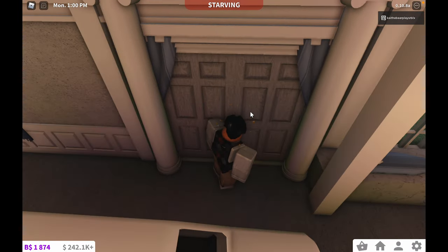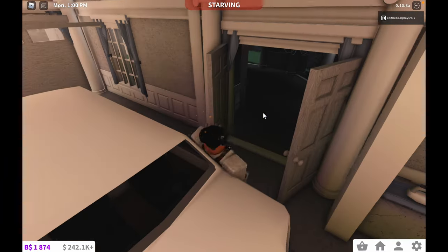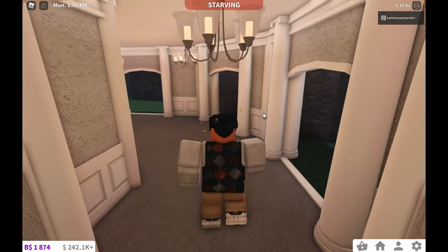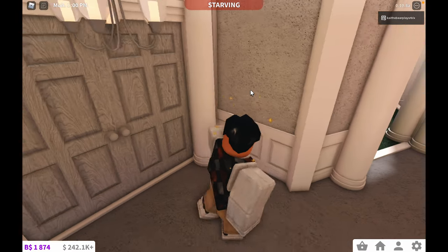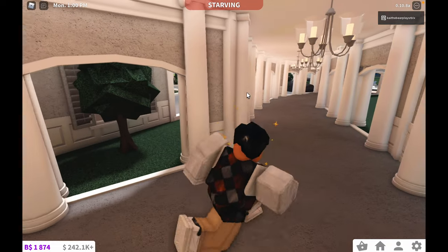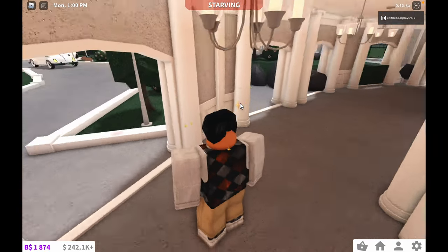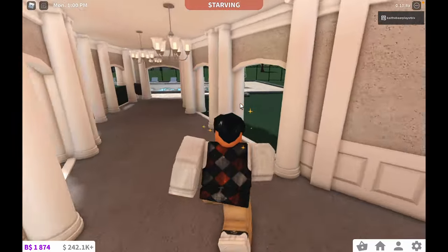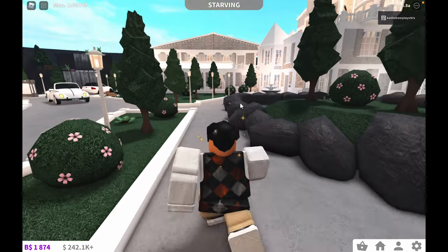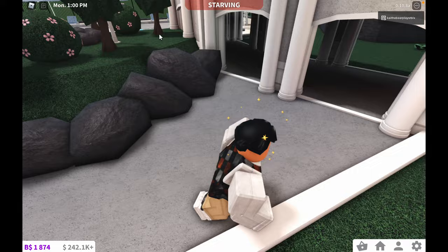Then there's another door over here. If you go through here, there's actually an automatic light switch, which I think is so cool. You walk in and the lights turn on. But so this is like a little hallway, I guess. I'm not really sure what this is. It's just like a little covered thing, but there are exits and entrances all over the place here. Then there's also one here to go to the house.